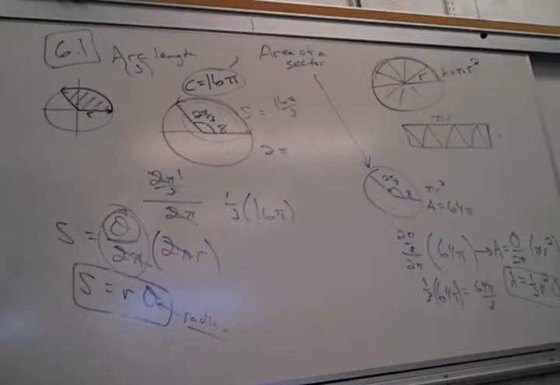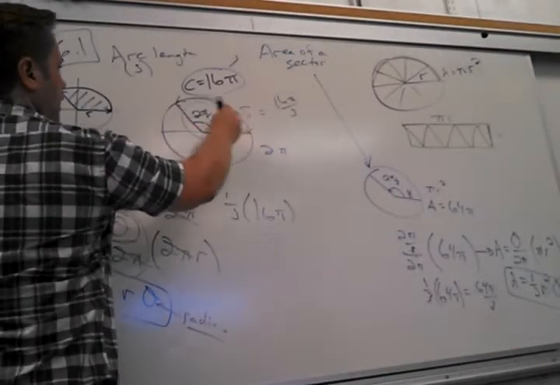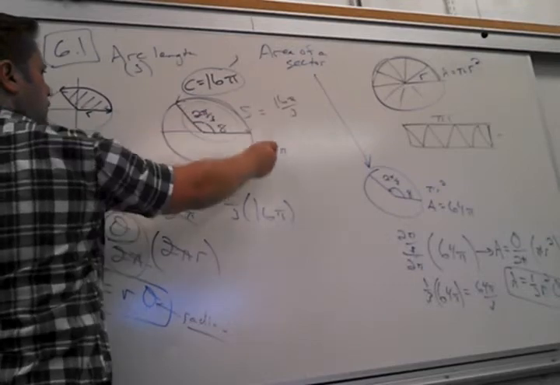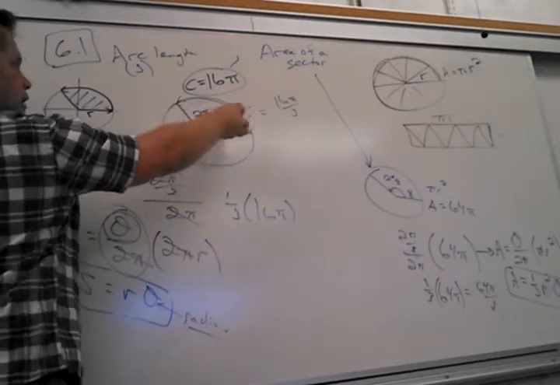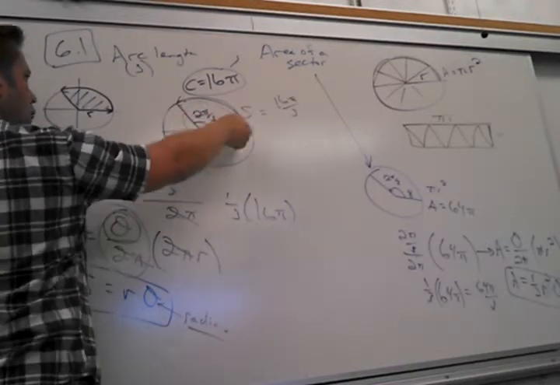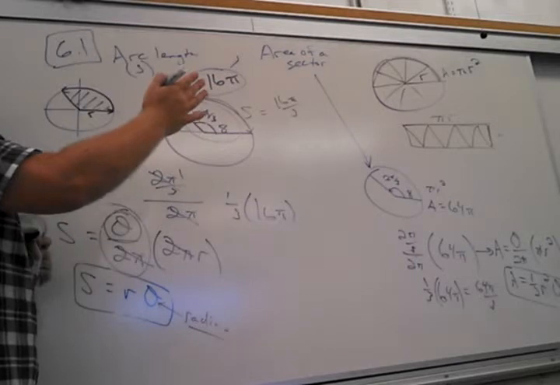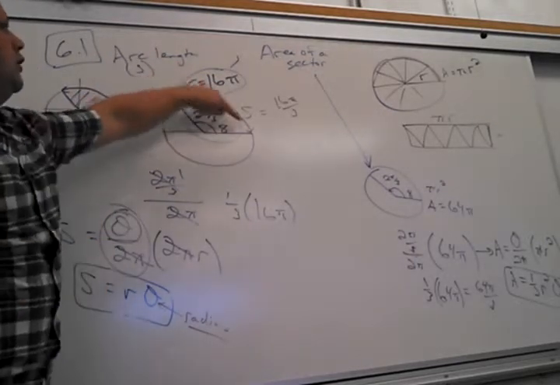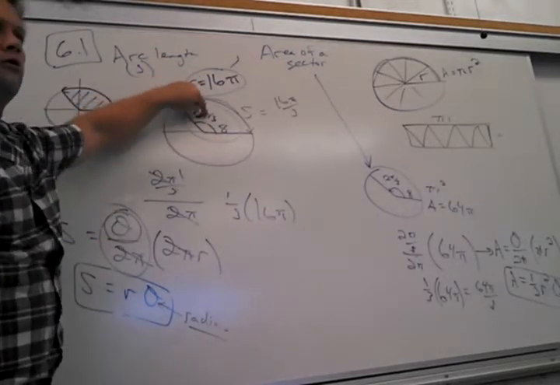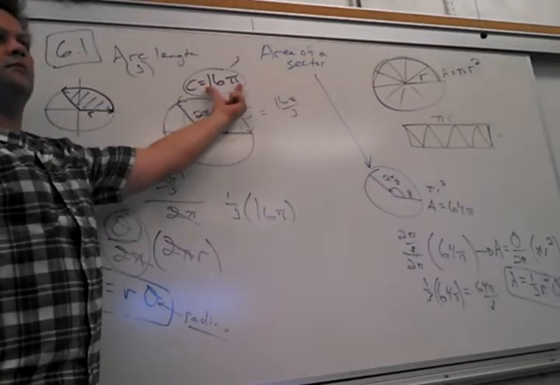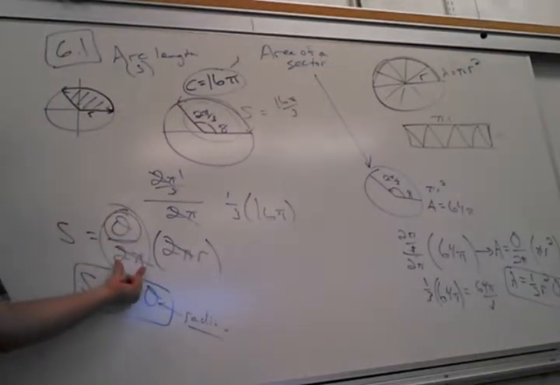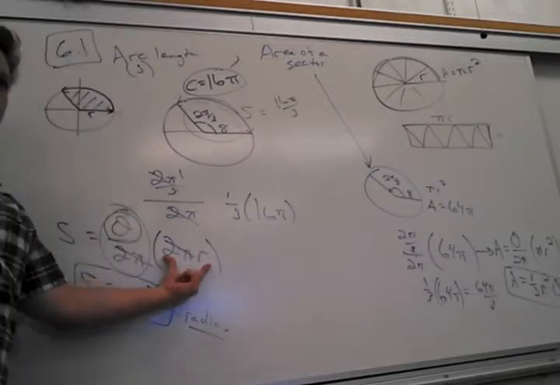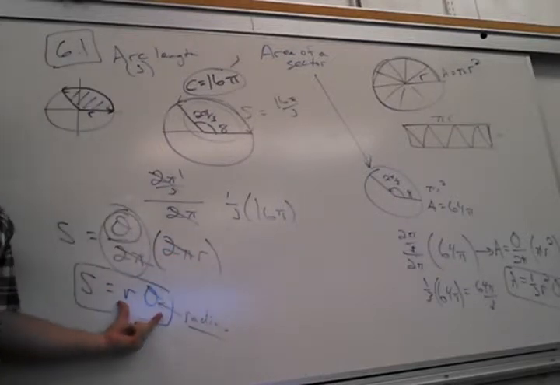And again, it's almost too simple of an idea. If I know the whole circle is 2 pi, or in this case 16 pi circumference, and I went through half the circle, I would have walked 8 pi, correct? So if I could figure out what fraction of the whole thing I went through, I take that fraction of 16 pi. That's exactly what this formula says. That's the fraction of the whole degrees, or radians, that I went through, times the whole thing, giving the actual part that I went through.